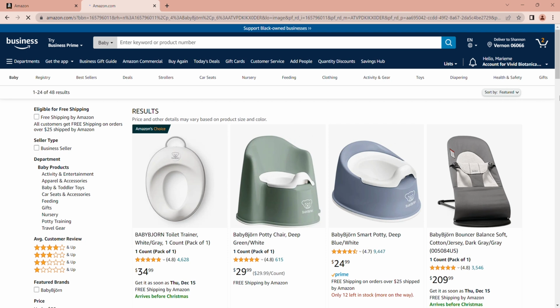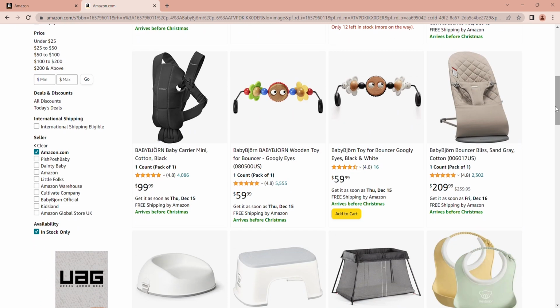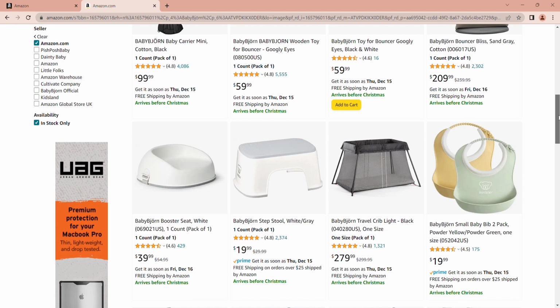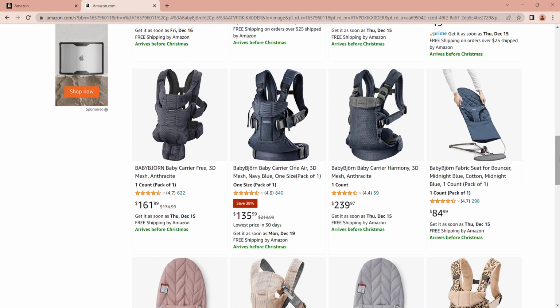Okay, this is the Amazon Choice product. If you scroll down, you will see multiple different products to sell on Amazon. This is a good product to sell, and this product is the best to sell for baby products. Definitely, this is the best way. Actually, I recommend this method of proceeding with the category to hunt the product.